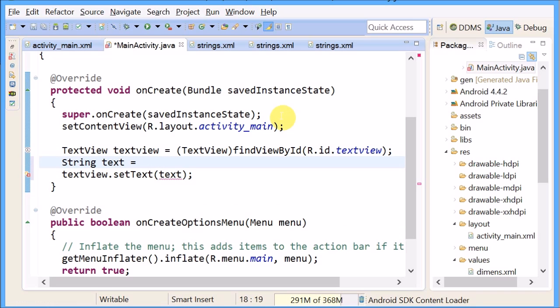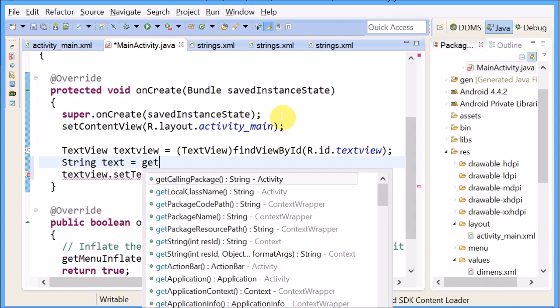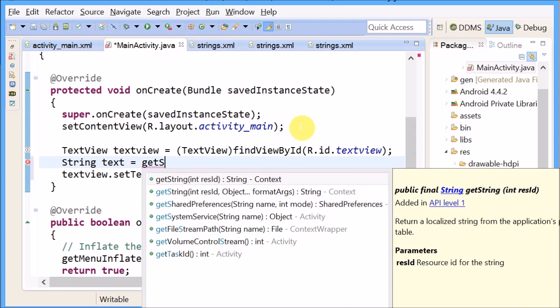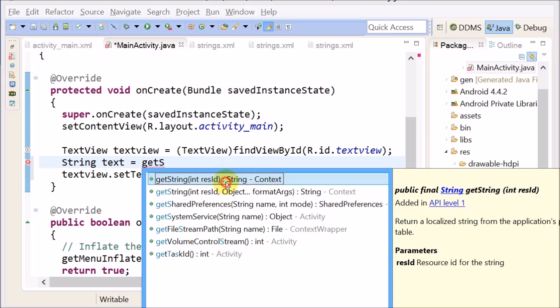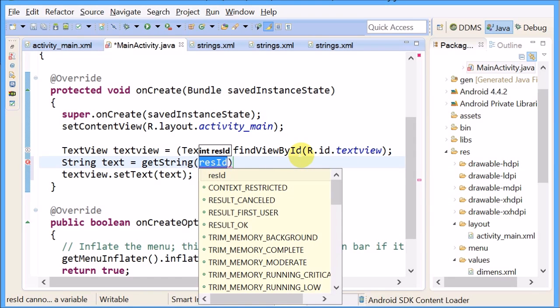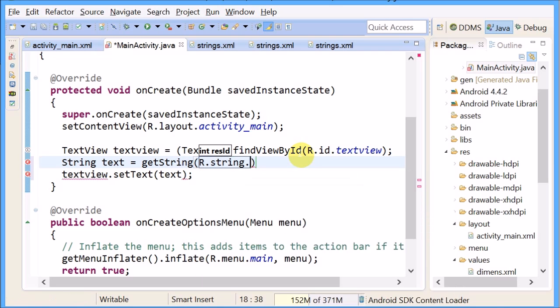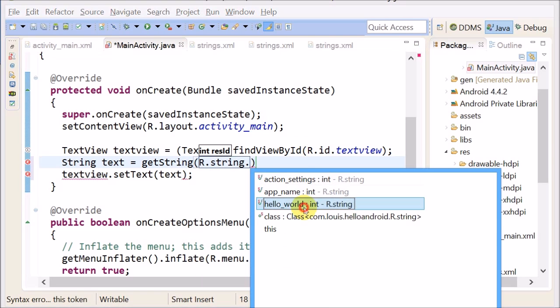So I retrieve the text by using the getString function. This getString takes the resource ID, R.string.hello_world.